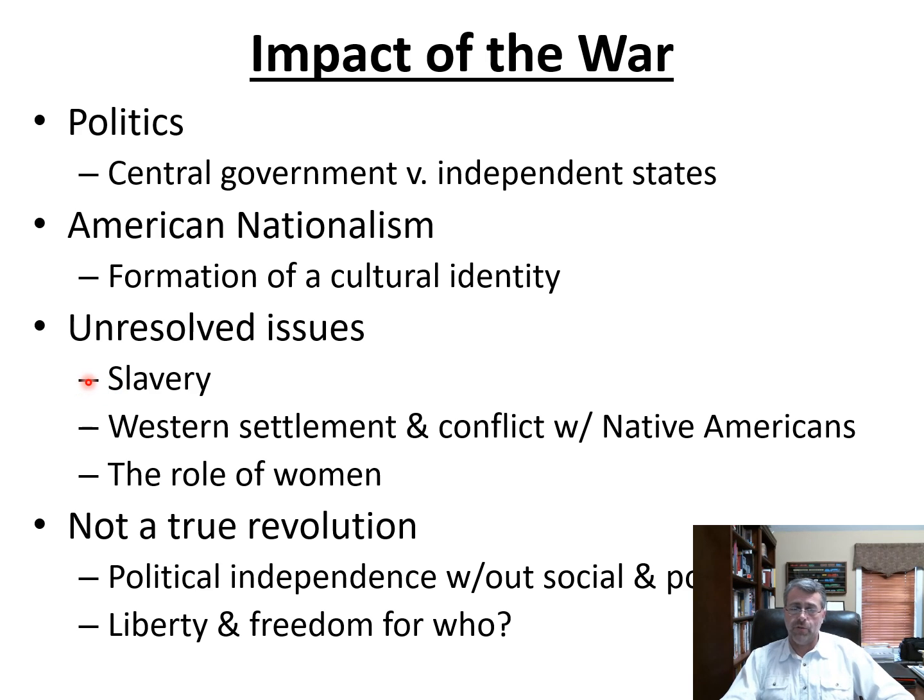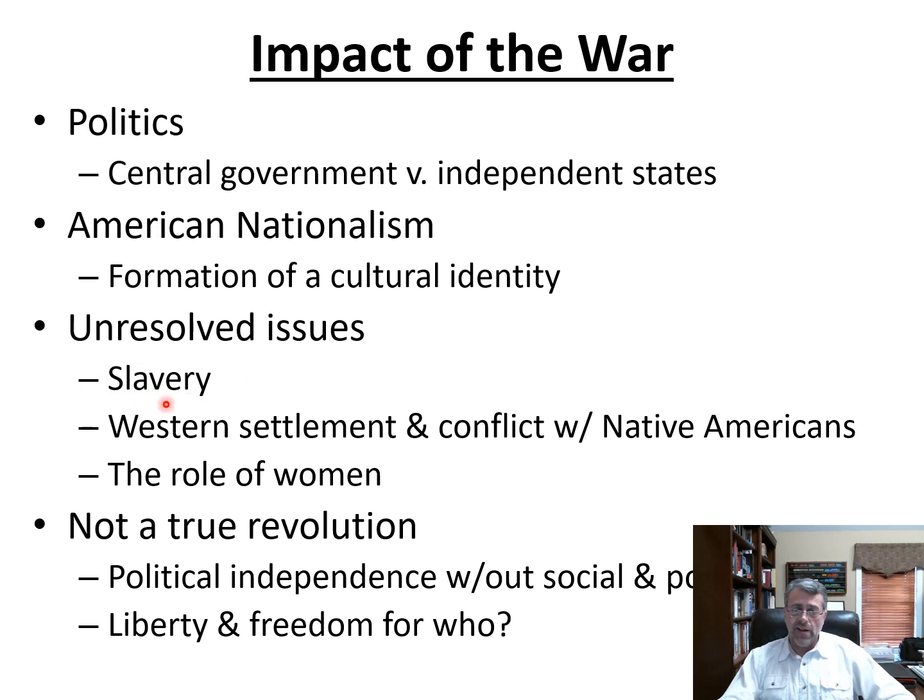A little footnote for you here. The original version of the Declaration of Independence that Thomas Jefferson wrote included a harsh condemnation of the institution of slavery. But when they read it in Congress, none of the southern colonies would sign it. They rely, of course, heavily on slave labor. The southern colonies, Virginia, the Carolinas, Georgia, said, we're not signing that. We refuse to sign a document that condemns slavery. So Jefferson had to go back and revise the Declaration of Independence and remove that condemnation of slavery in order for those southern colonies to sign it.